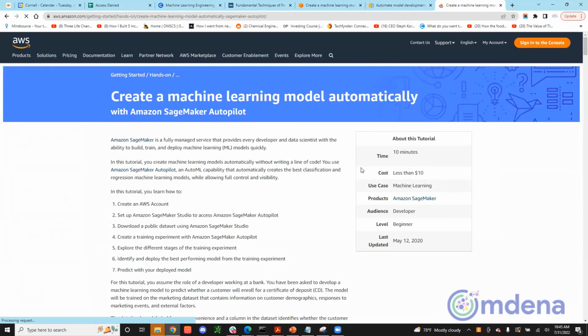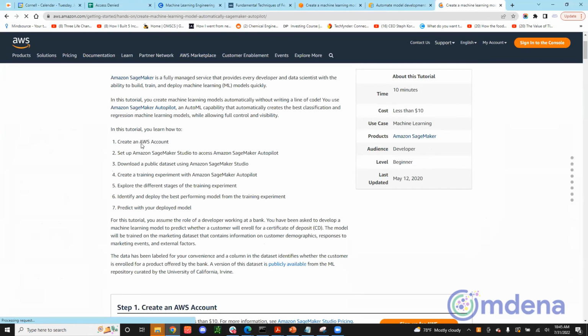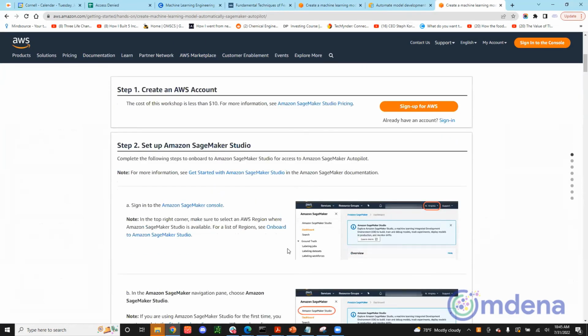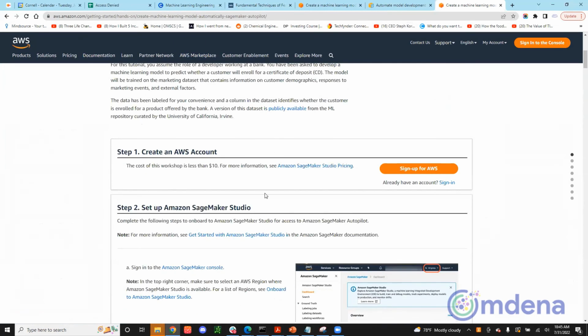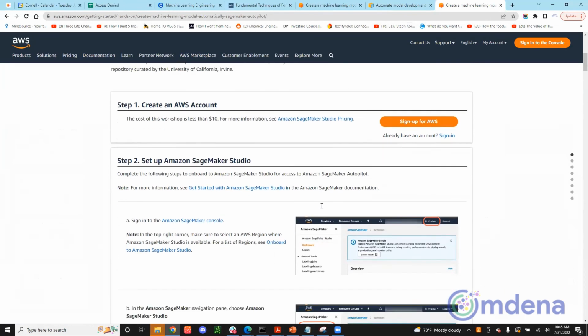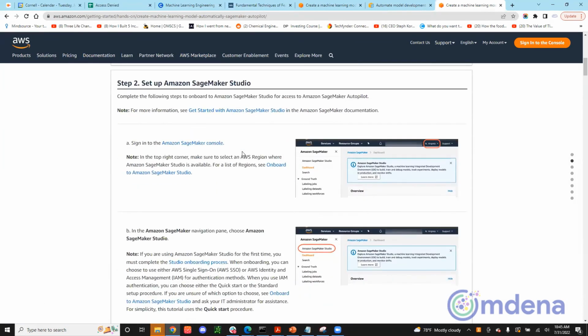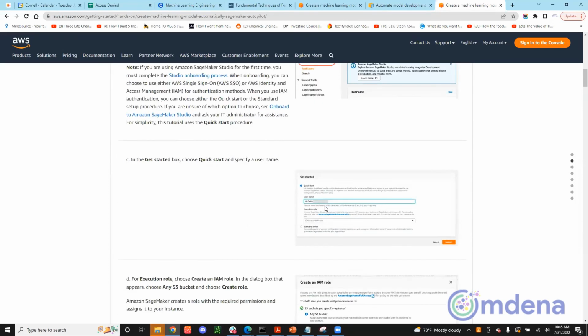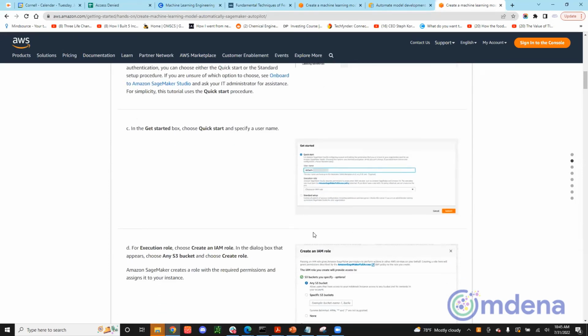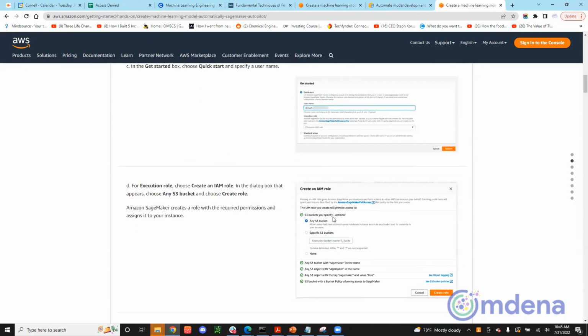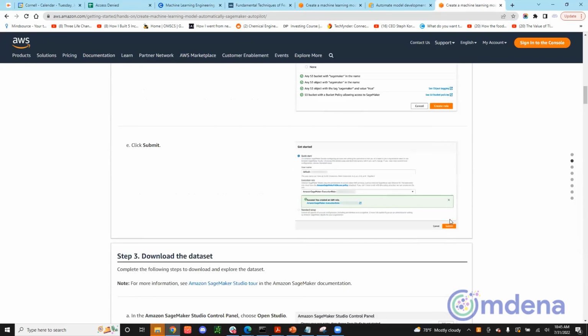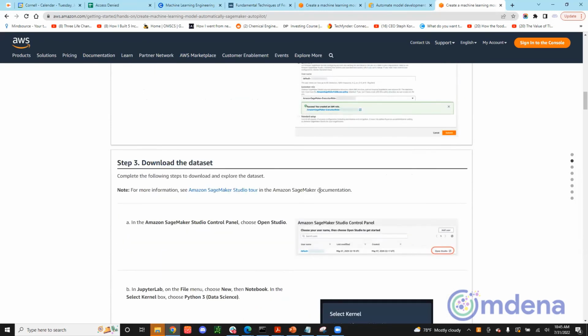Don't worry about this $10 part. You just create an AWS account, a free tier account, and then they give you a few hundred credit. Once you create that, it's very easy to follow these particular steps for beginners. I thought it's a good starter. Once you make the AWS account, it tells you to click on AWS SageMaker Studio. You go over there, set the defaults how they tell you here, create the S3 bucket, and then you submit. So your S3 bucket is created.